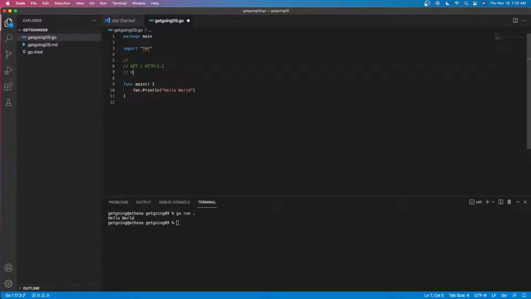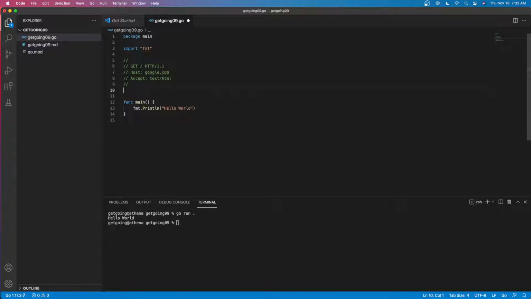Then we wrote some headers. And since this is HTTP 1.1, we wrote host google.com. And I don't know if we wrote anything after that, but probably an accept line that said we accept text HTML MIME type. And let's leave it for that. We wrote a blank line, and then we had no message body.